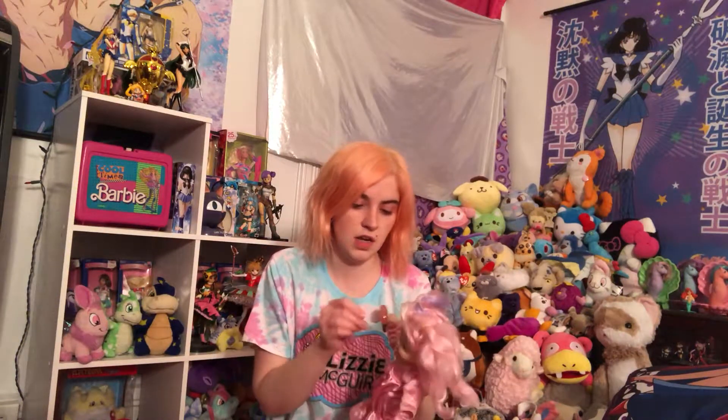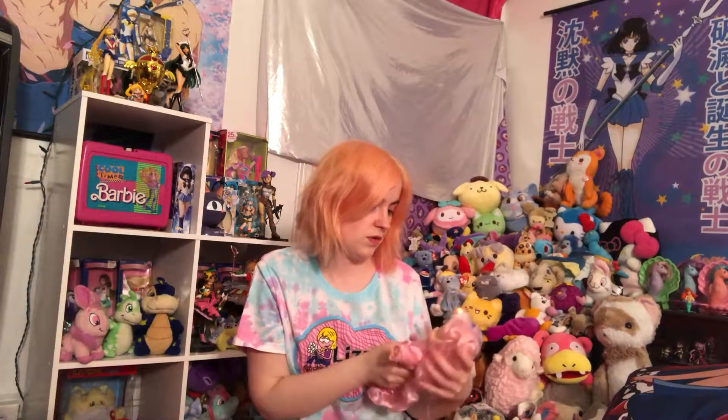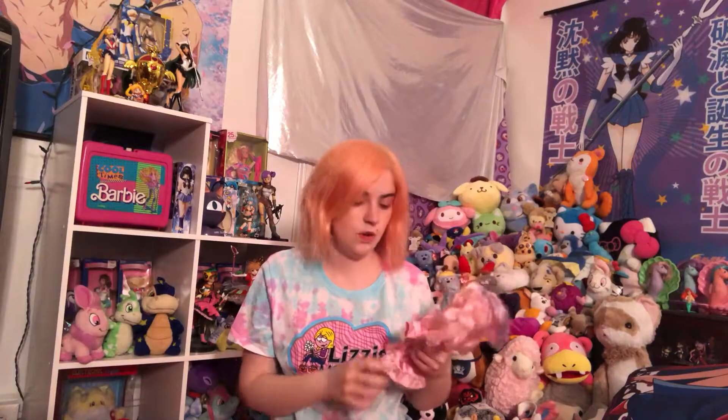The next item is this very beautiful Dreamy Sweets doll. Her hair definitely needs some work — she's got a nice bald spot going on, but I'm gonna boil-wash it and see what I can do. Her face needs to be washed a little bit. She's really cute. Dreamy Sweets was a doll line in the early 80s or 90s that died out. She was eleven dollars, but I love her. And the cool thing about this Dreamy Sweets doll — her little light-up wand lights up! Worth it for the eleven dollars alone. And she's got such a cute face — how could you say no to Dreamy Sweets?